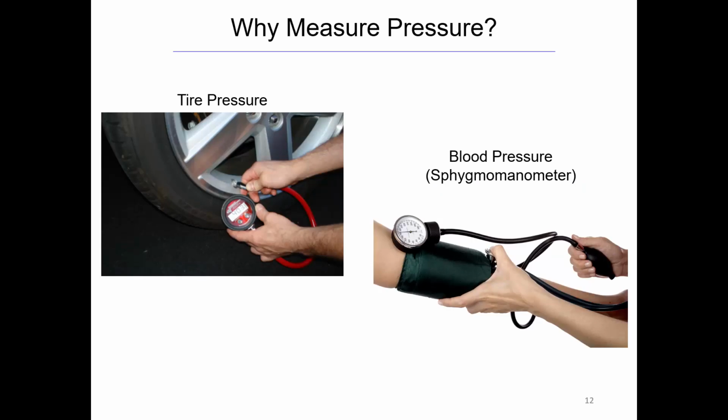So these are just some common things you might come across. You'd want to measure tire pressure. Most modern vehicles automate this. You might see your tire pressure in PSI show up on your dashboard. You might just have a little light that shows up when your tires are getting too low.